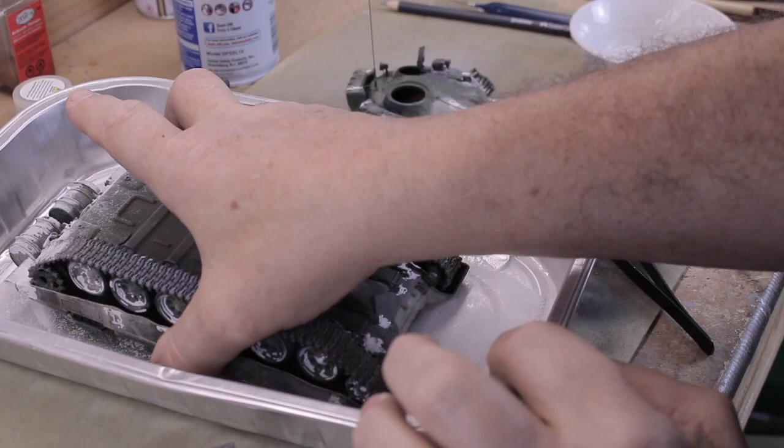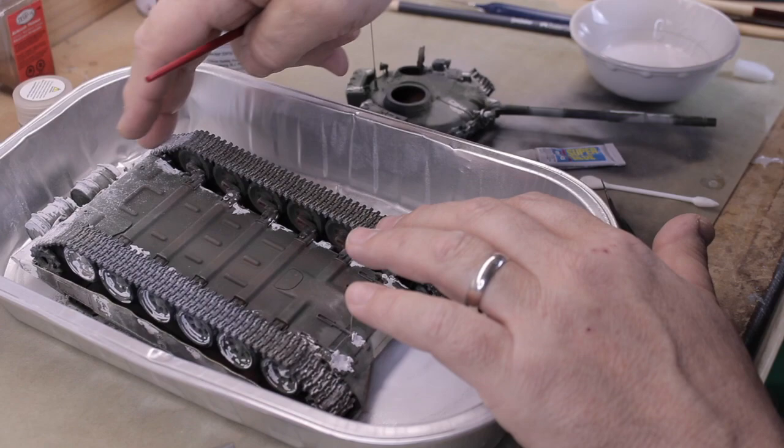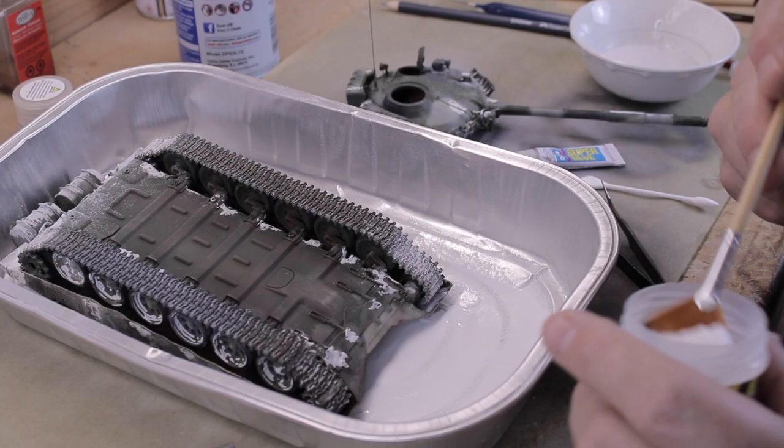The thing I did notice in doing this is it was a lot easier, after everything had dried, to come back and repeat it to get a second layer. This effect, I think, definitely added to the overall quality of the finished build.